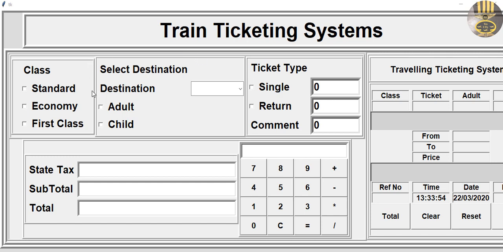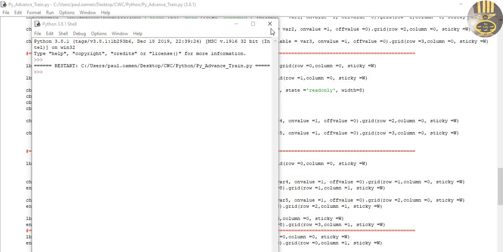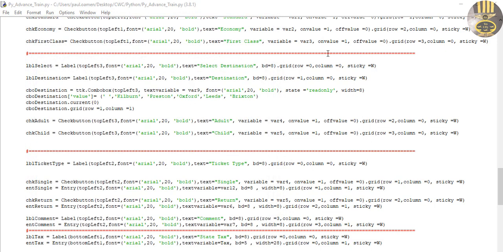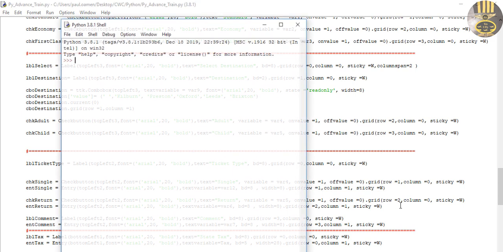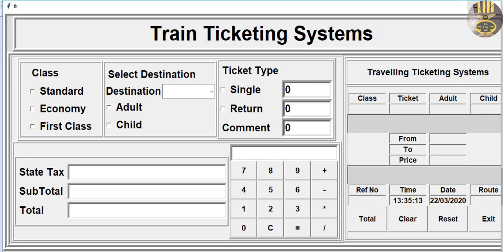First things first, if you guys notice this frame here, it's kind of stretched, and that's because of this select destination text. So let's come in. I'm going to get it spanned. Let's come right here. I'm going to say comma, column. So column span, copy that, put that in there, column span equals 2, and this border I'm going to make that 2 as well. Okay, let's run it again and see how that's going to look. There, you see, that's much better.